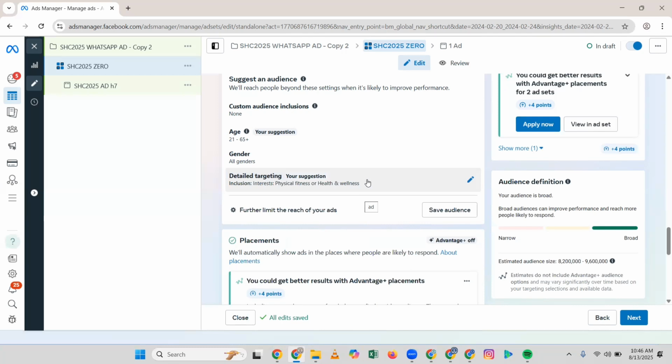So here's what I do. I do not run interest-based adverts until I have gotten a working advert. That means before I start using interest, I must have gotten a video that is working very well and a copy that is working very well. So that whenever I'm running an interest-based advert, I'm going to use that video and copy that is working.